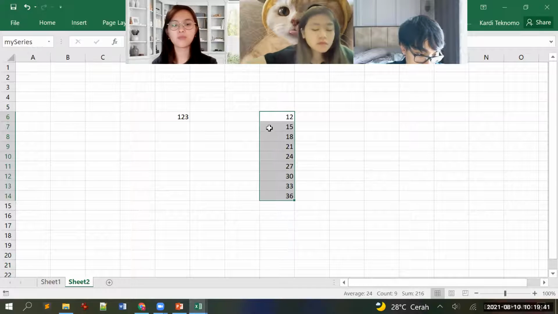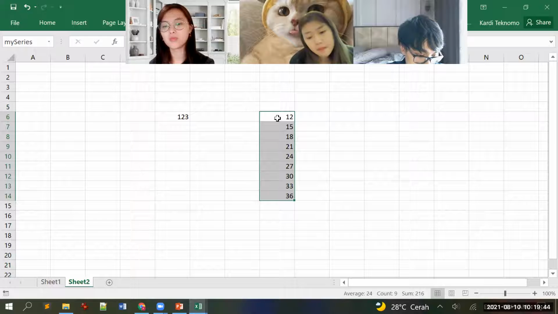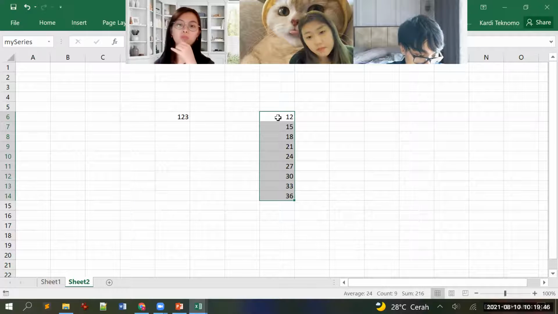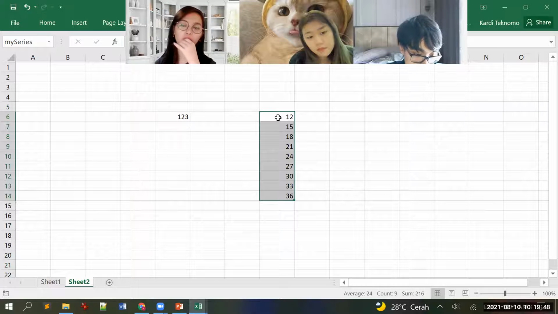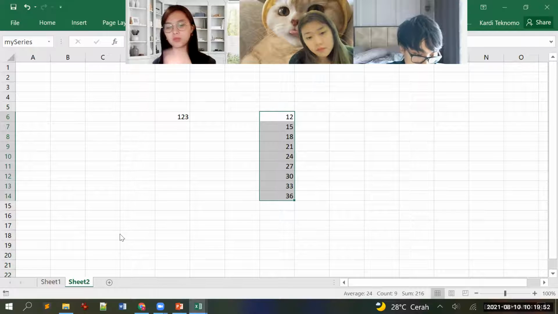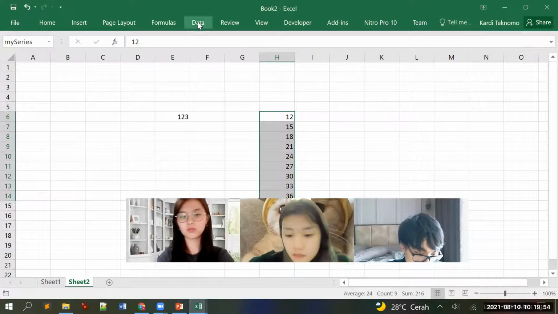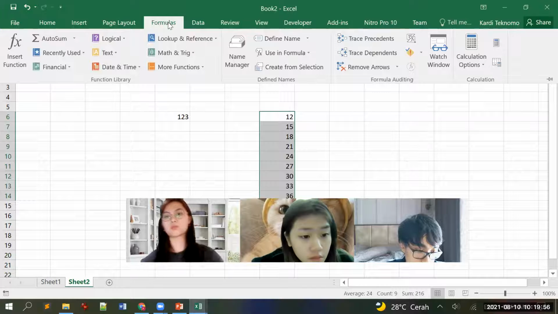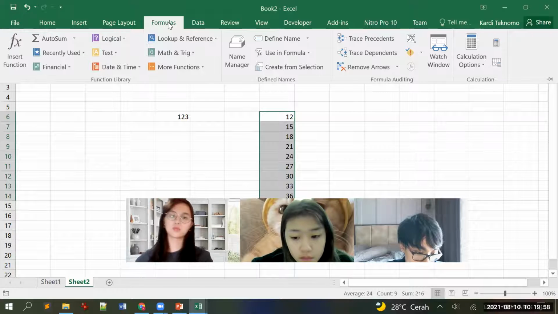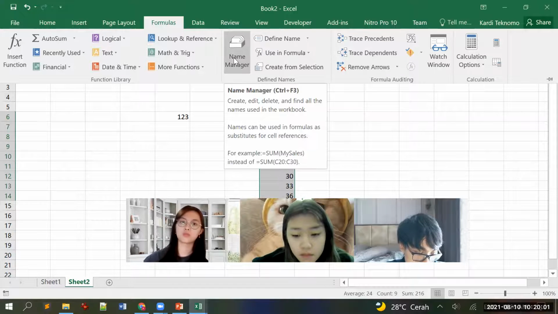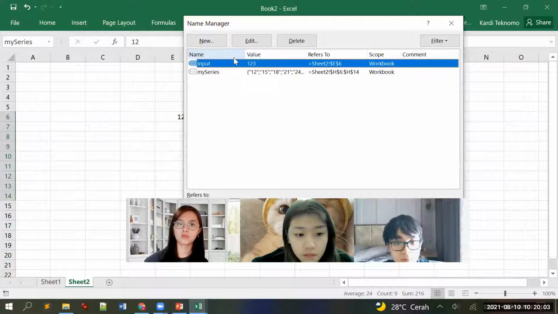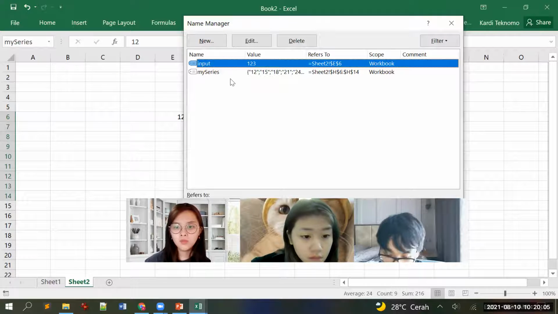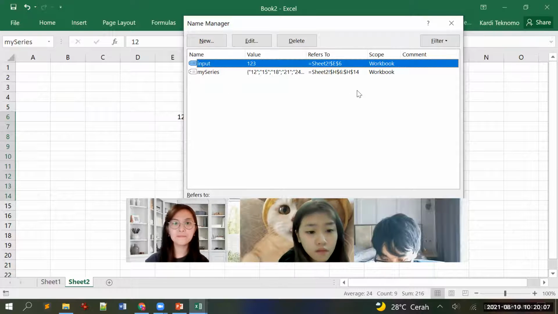So now you have a name for the series, not just a cell, but a series. So how do I know this name? You go to the formula tab, and you go to the name manager. There, the one that I just entered in the name box is already there. Can you see it?